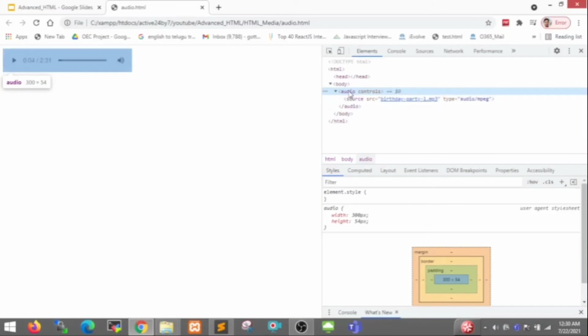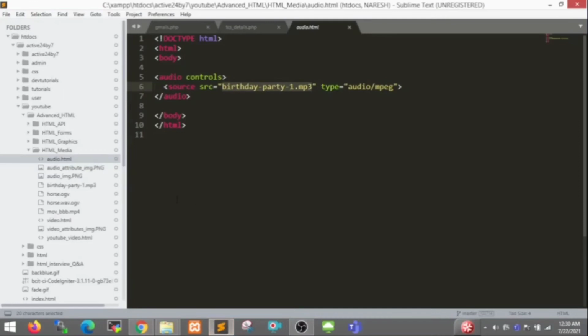This is our audio HTML element. Controls means you are choosing the display of the button, and the source tag is used for the source file. I gave my local file path here, and type audio and mpeg. So this is the concept of the audio, and let's go to another example for video.